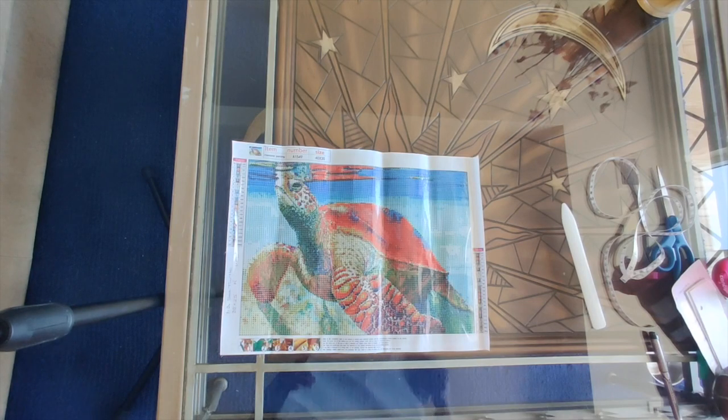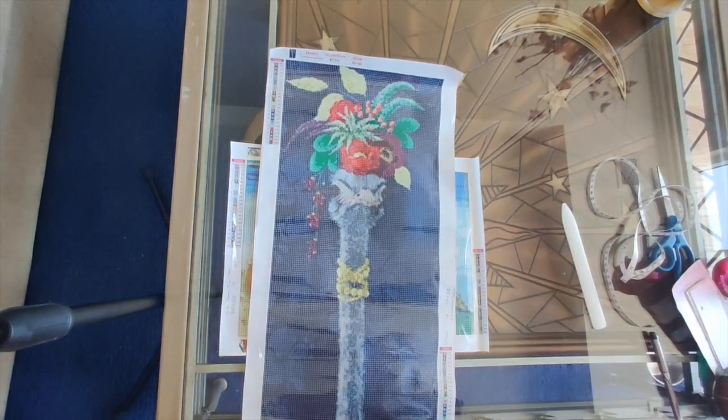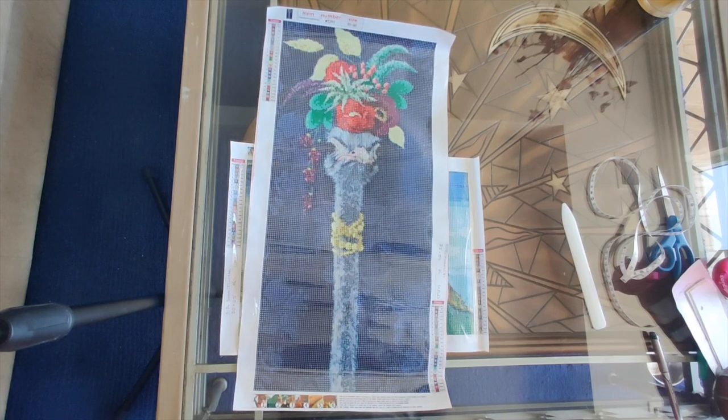And then the other image that we opened today is the ostrich, number 808, and it is 25 by 54 and super whimsical, also done in the new style. It's got 23 colors and I think it looks fantastic. I love it. It's fun and I'm going to enjoy working on it. So that is it for today, everybody.